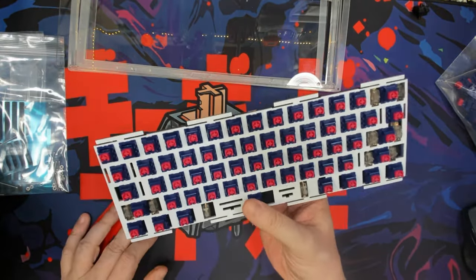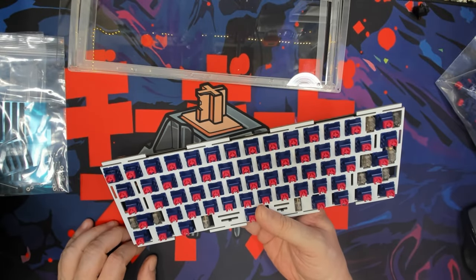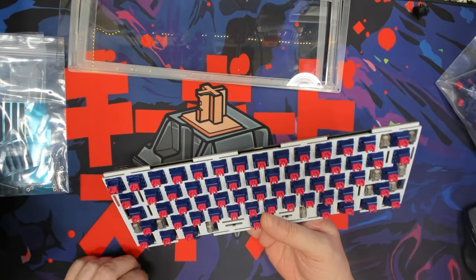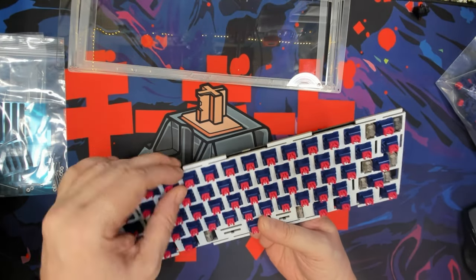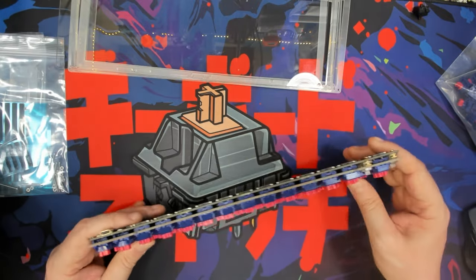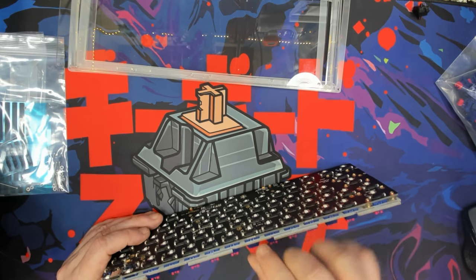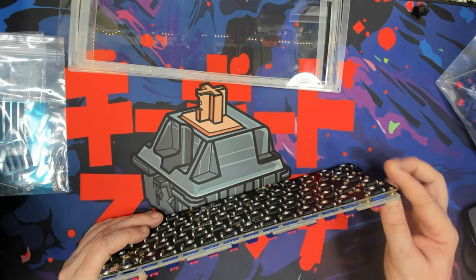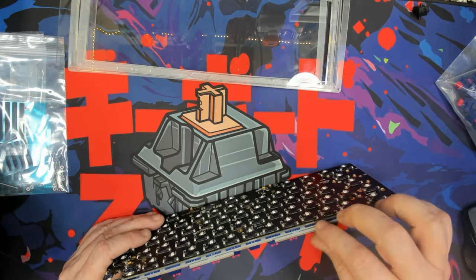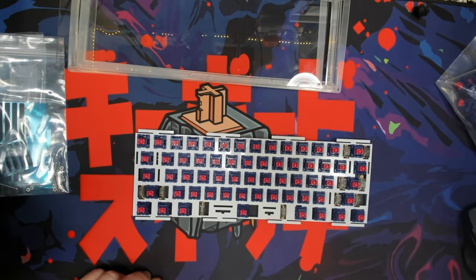FR4 plate, I found it has very good tolerances. It didn't fight me with the switch, but it doesn't feel like the switch is going anywhere. And once I had about 3 or 4 anchor points, it just started working. Because basically you want to ensure that all the way around these switches are clipped in, and that's how they stay attached and work together.